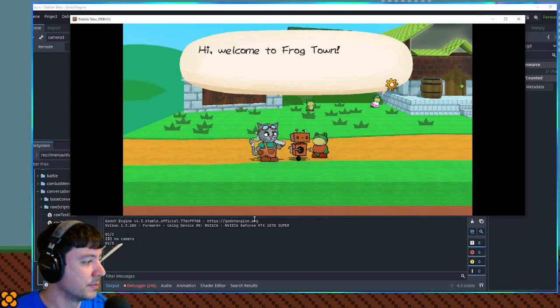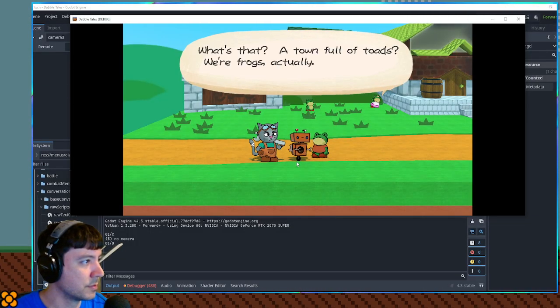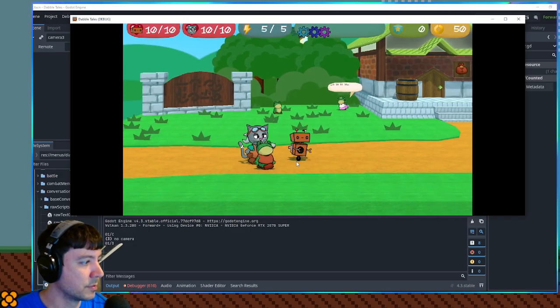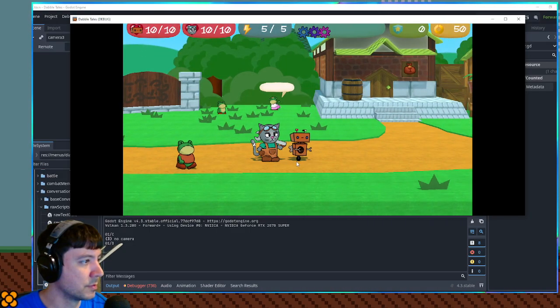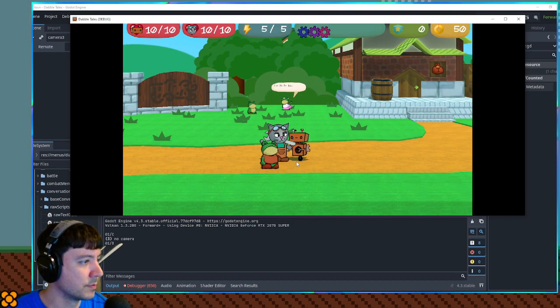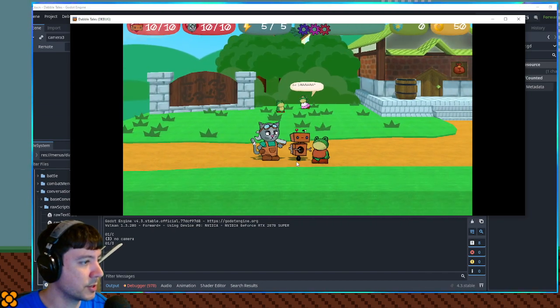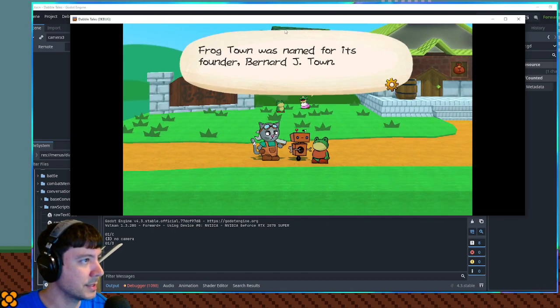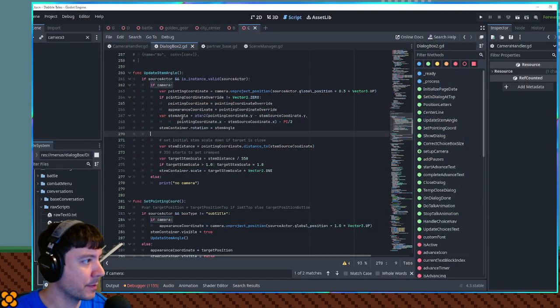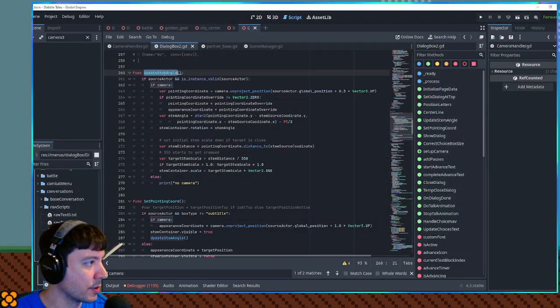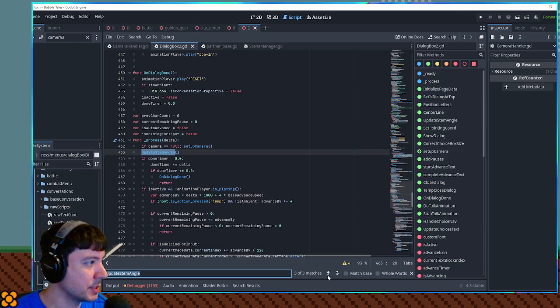Right there. No camera found. So when I try to do it again, it doesn't do it again, weirdly. Update stem angle happens every frame now, which is good.